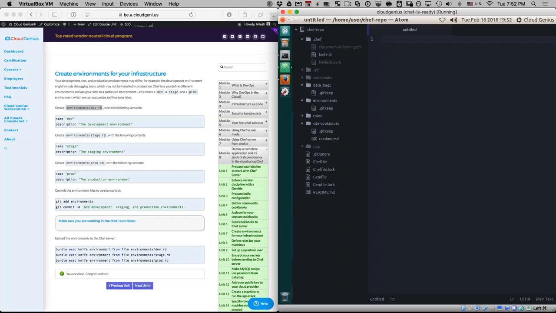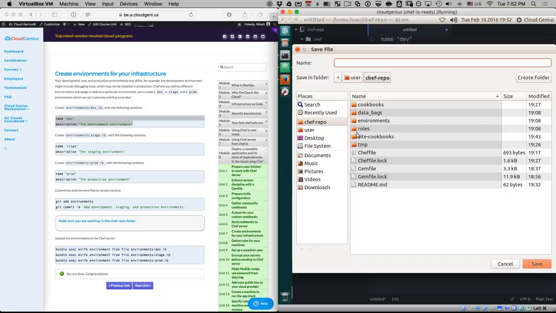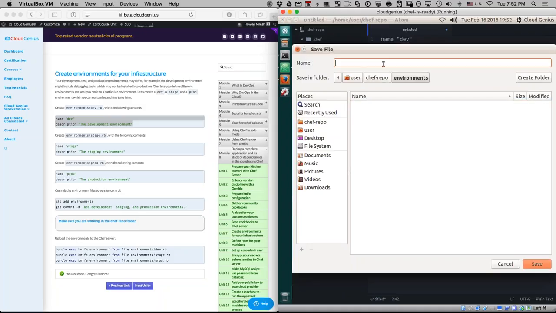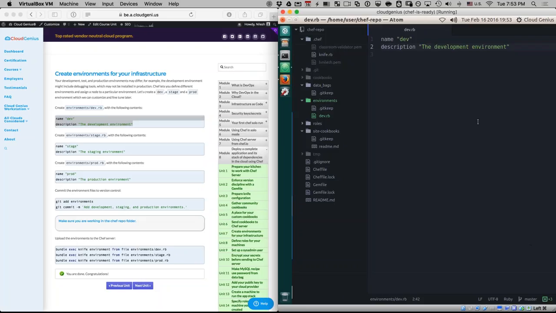This time, we intend to use Ruby files. So this is Ruby language, in which I'm going to paste that language and save the file in my environments folder as dev.rb Ruby file. Save.